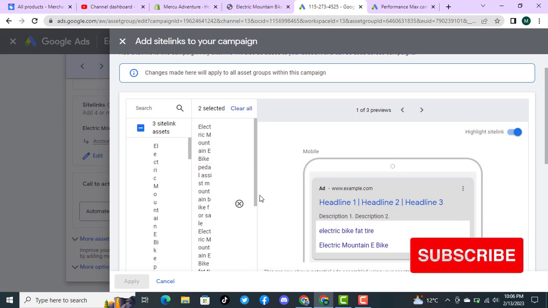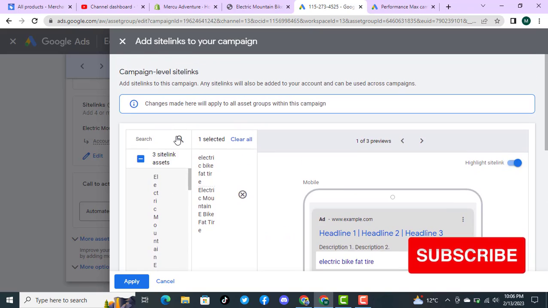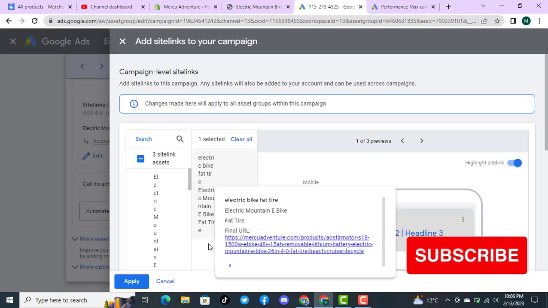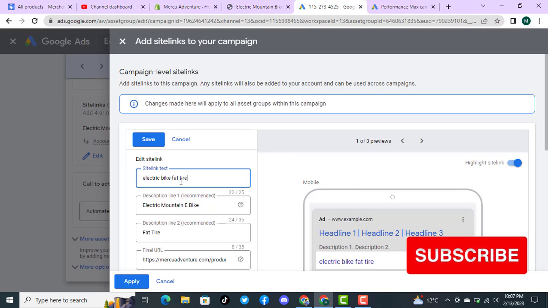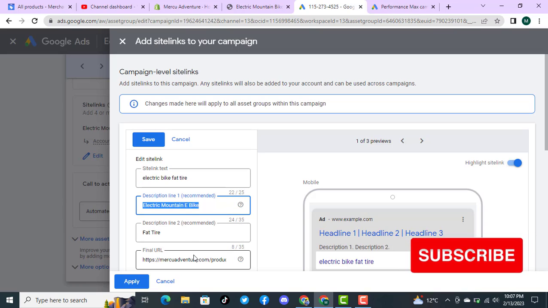Okay, so now we'll be going for this in the site link 3. In here you see if you have this site link, you can simply click on edit, site link text, and then description line 2, and then the final URL.